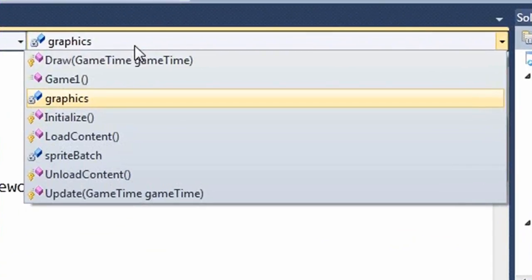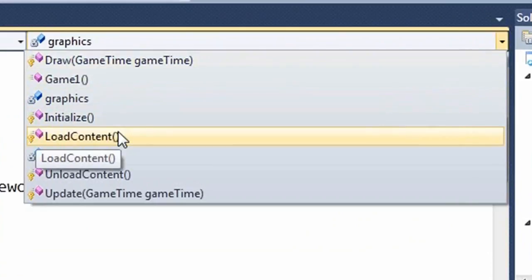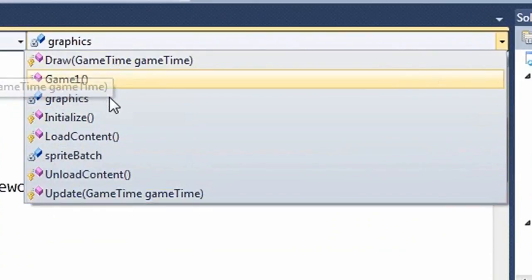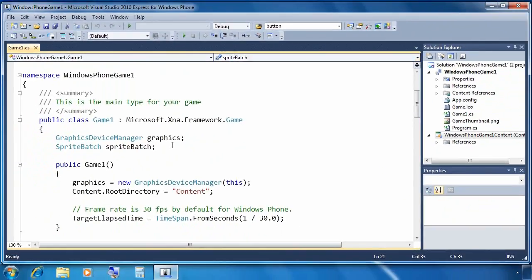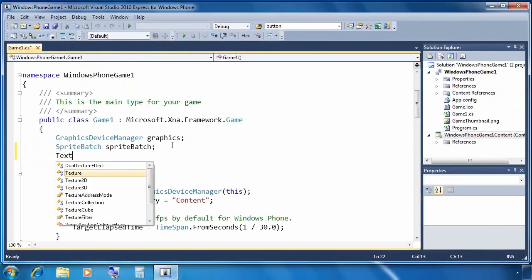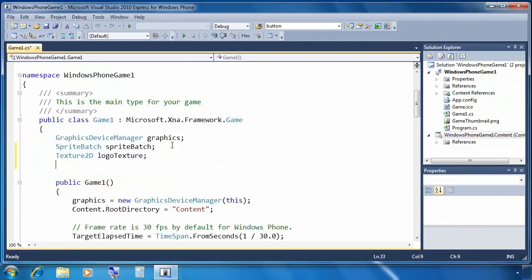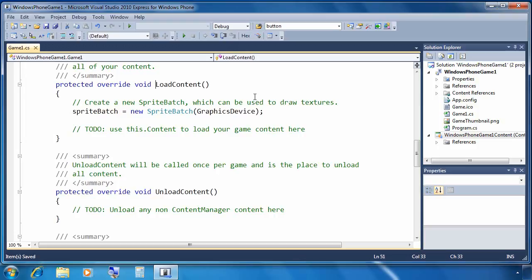So let's take a look at that game flow once again. Here we have the Initialize, followed by LoadContent, followed by the Update method, followed by the Draw, and then finally Unload. So you can see everything we talked about is there. Now to begin with, in the code we're going to need a couple of member variables. A Texture2D that represents the graphic that we want to draw. It's going to be just a simple logo. And then a Vector2, which is a struct that represents the position of that logo.